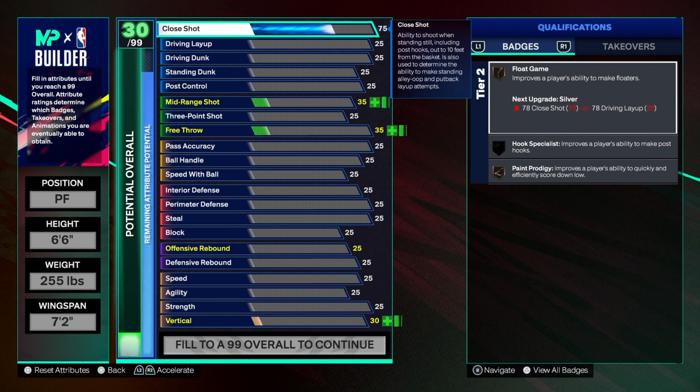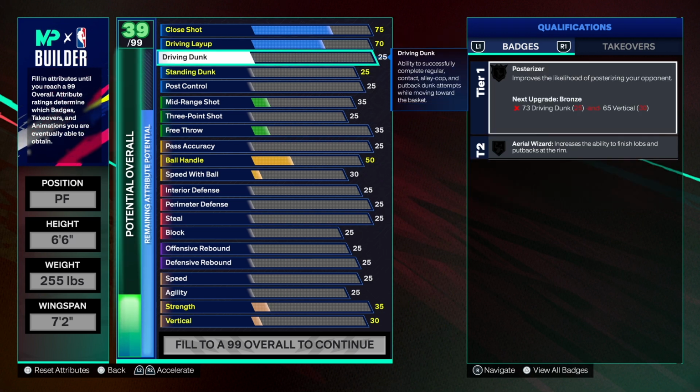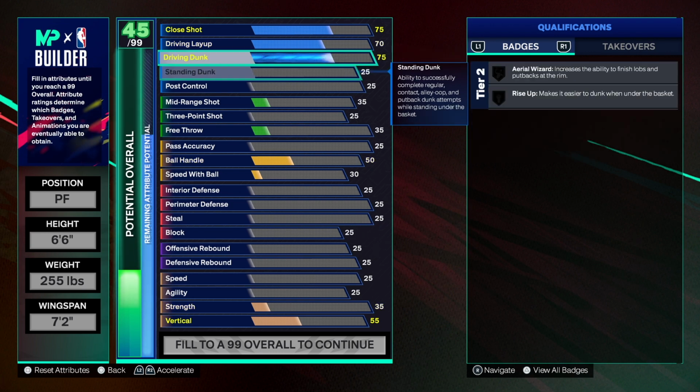So as far as the close shot, it's going to go up to a 75 on its own. So we're going to go ahead and take it up, but not on its own. Once we take something else up, close shot will go up. All right, as far as the layup, we're going to get that up to at least a 70. Now, you don't have to do that if you don't want to. It's totally up to you, but we're going to get it to a 70. As far as the driving dunk, we're going to get it to a 75. You could do 73 if you want to. We just want that bronze posterize, okay?